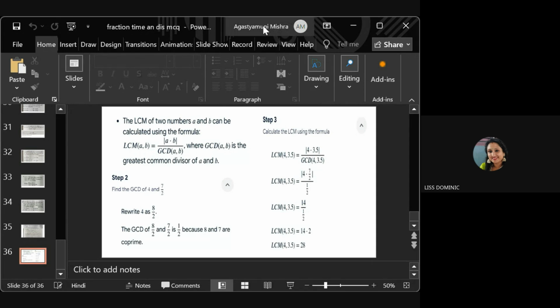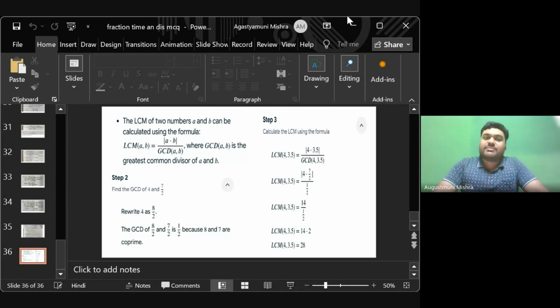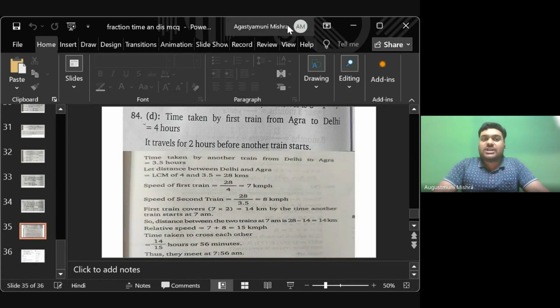One ma'am told that it's a common sense question. How can we do that? Ma'am, for this situation, ma'am's option is correct right now, but if we get another situation, then maybe that is not possible. Another alternative method is this only, ma'am, because you do not have a distance right now, so you are adjusting the distance with the help of LCM. So this is the only method in my knowledge.